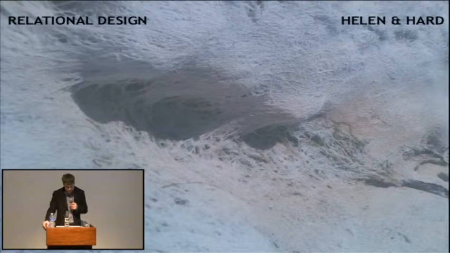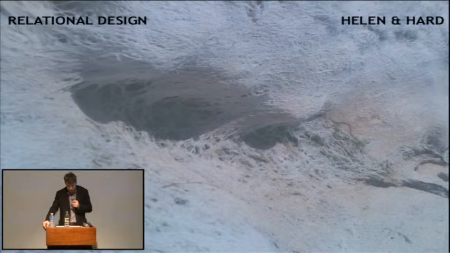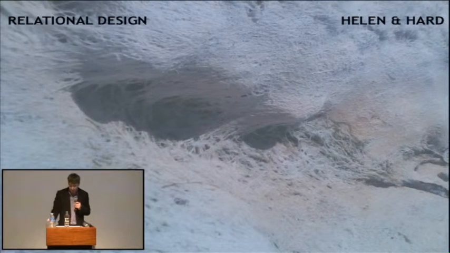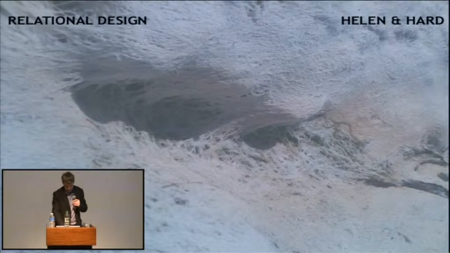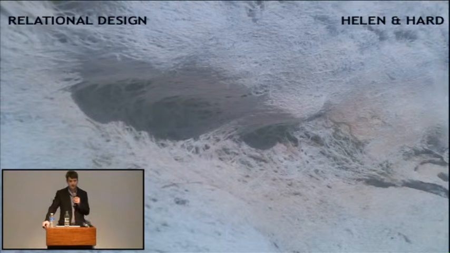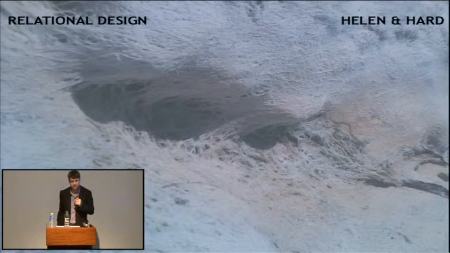They've gone on to realize numerous projects and have been widely recognized for their work through awards and publication. They've exhibited at the Lisbon and Venice Biennales and represented Norway recently at the Shanghai Expo in 2010. They have written, published, and lectured extensively in Europe, North America, and Asia about their research on sustainable practices and methods. And I believe they have a forthcoming book due out in April called Relational Space. So please give a warm welcome to Reinhard Kropf.